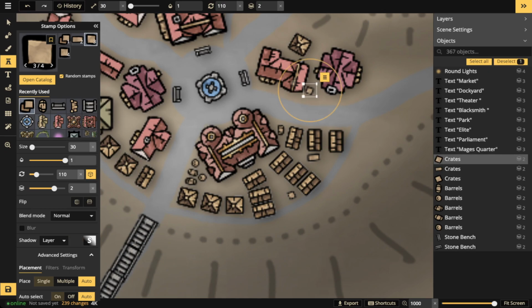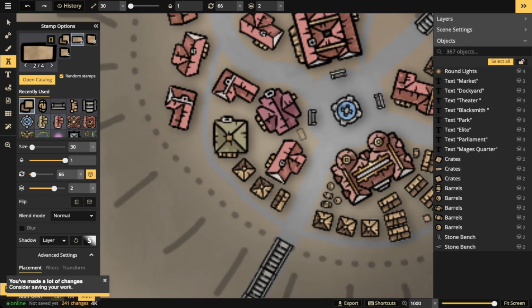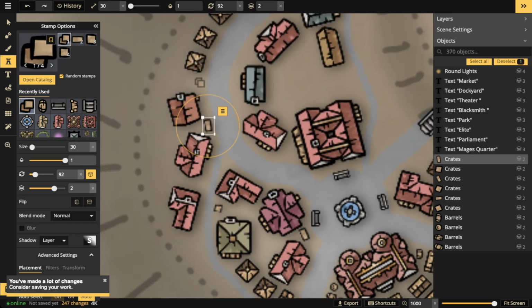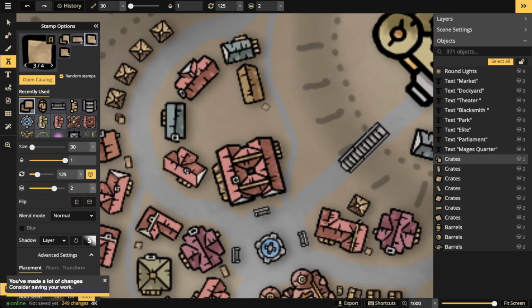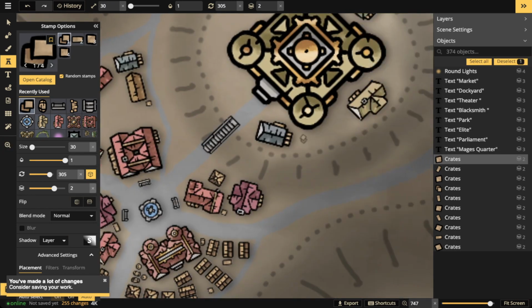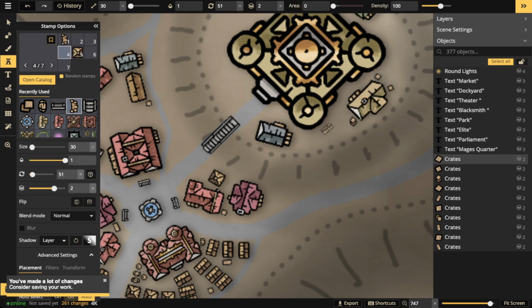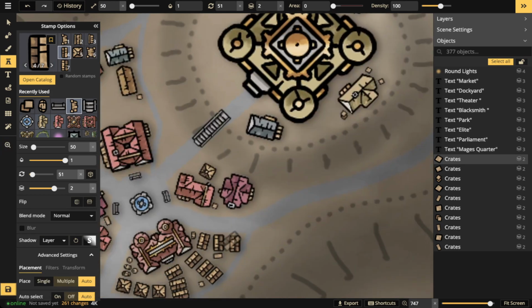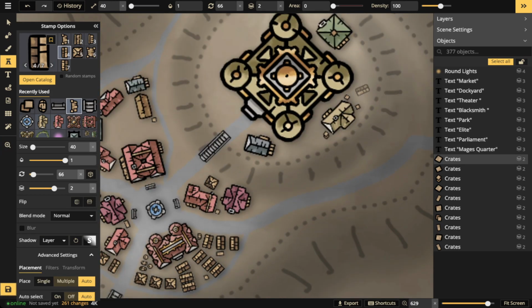Let's add in a couple randos here, add in a couple here, maybe put a rando over here. Oh yeah, throw in those randos. All right, sweet. We'll add in a couple right here and along this street as well. Okay, let's put one there. Yeah, looks good. And of course, maybe some by the Opera House near some of these outbuildings right here. So we'll throw in a couple around here. And of course, some of those smaller outbuildings as well here. Let me make sure I got the size right. There we go. And we'll throw in a couple right here. And maybe one more over here. Sweet.